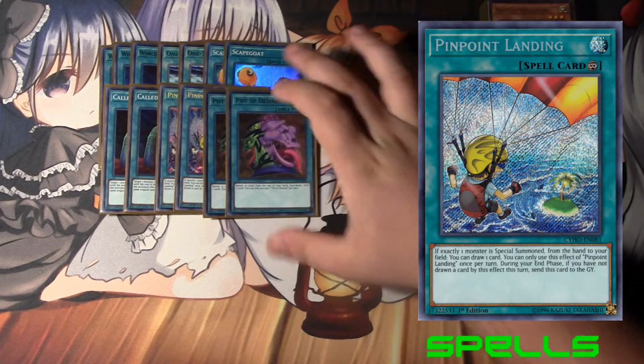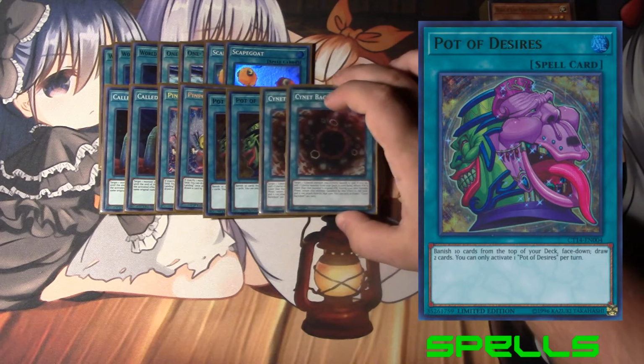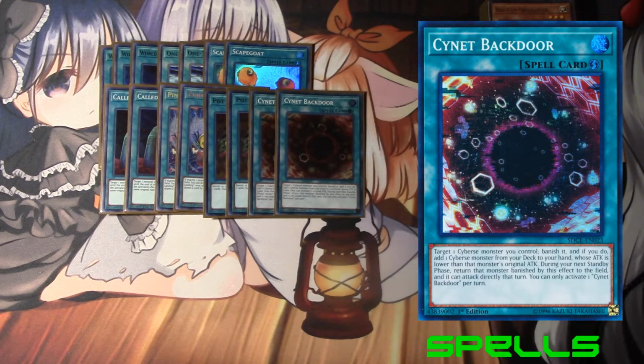For other draw power, of course, you got 2 Pot of Desires. Just draw 2 is too good. And then this is kind of a tech card too. Sign at backdoor, I run 2. It's a quick play spell. You can target 1 Cyberse monster you control, banish it, and then if you do, you add 1 Cyberse monster from your deck to your hand whose attack is less than that original attack. Lower than, so it can't be equal to, which is kind of weird.